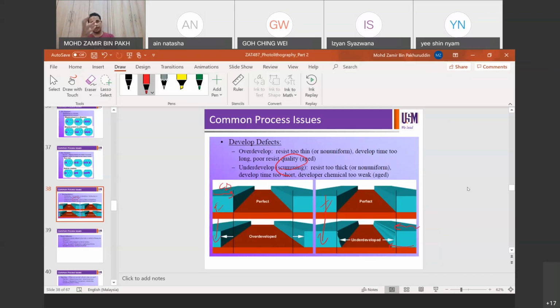If it's not even, then what's going to happen? Then how does it lead to scumming? Not even as in the thickness, it's not the same across.